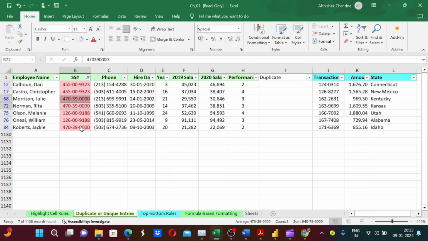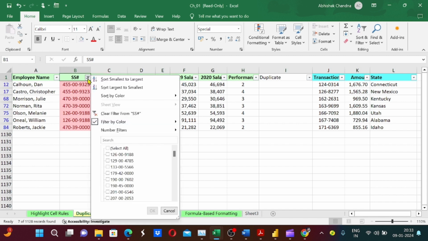And this SS number 390000 is repeated thrice. This duplicacy could be 2 times, 3 times, 4 times, or any n number of times. It is not necessary that the duplicacy would be only 2 times, so you have to remember that. This is how we can do that. I will now remove this filter.